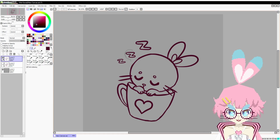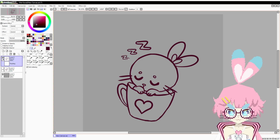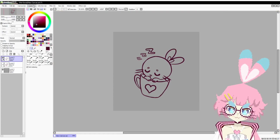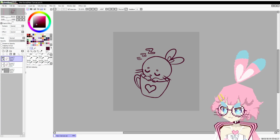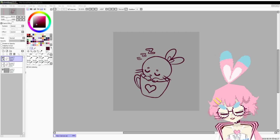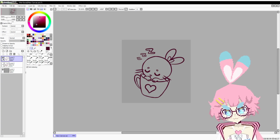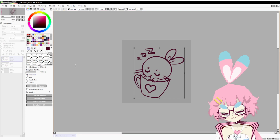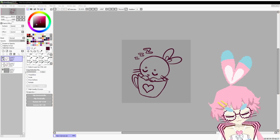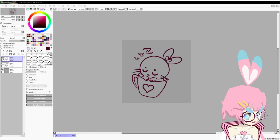Okay, now I'm just gonna adjust it a bit. Alright, I think that's kind of cute, right? Do you like that? Change size to an 800 by 800. Change more. 700.